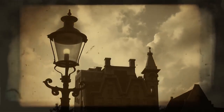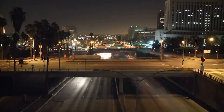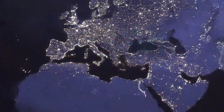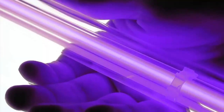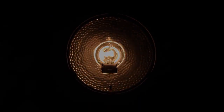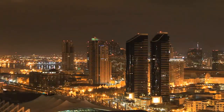The 19th and 20th centuries brought with them a real breakthrough in the history of light. Houses and streets were equipped with multiple sources of light. Mankind had hereby succeeded in providing light at every moment of the night and in every dark spot of the world. The urge to improve our light sources has continued to this day, with LED technology now being used as a light source. Even now, as existing LED technology continues to conquer the world, the next innovation is already in the wings: the OLED, Organic Light-Emitting Diode.